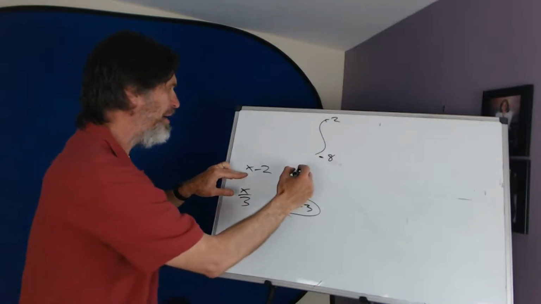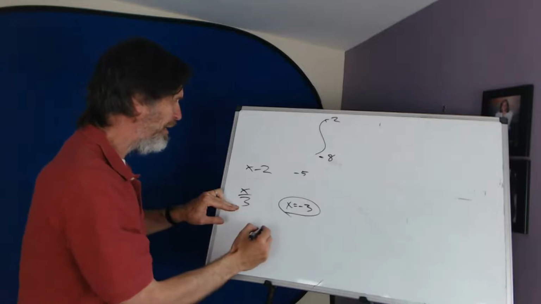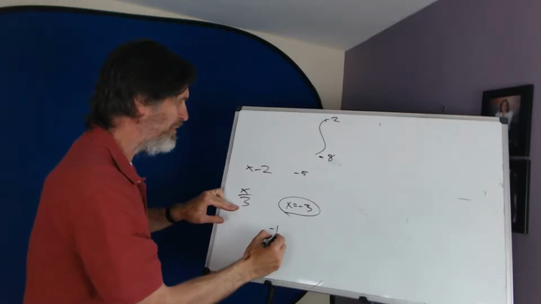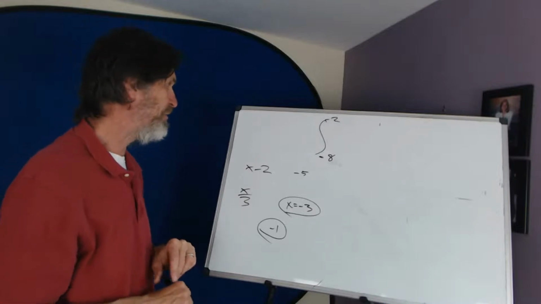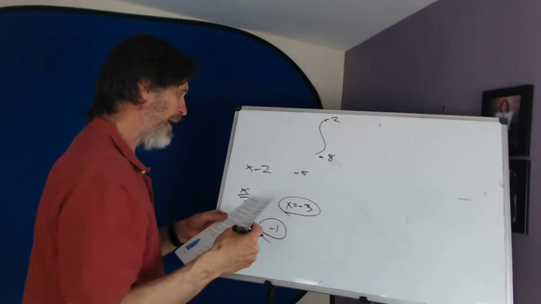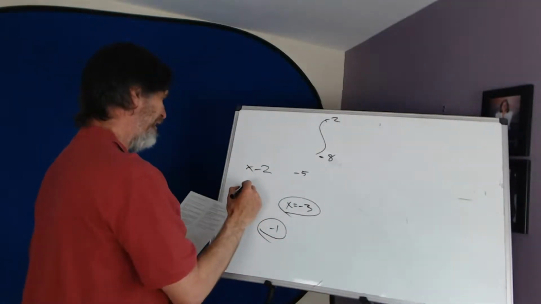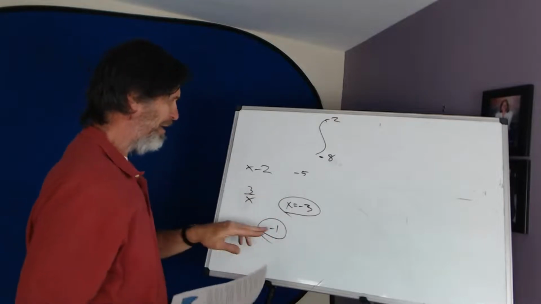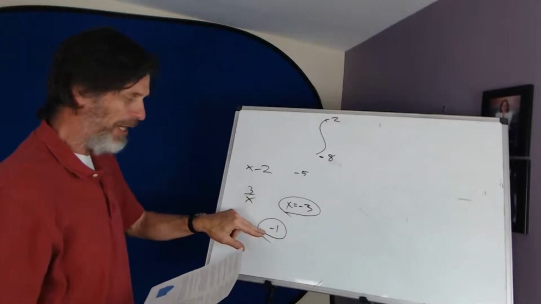If I plug it in here, I get negative 3 minus 2, which is a negative 5. If I plug it in here, I get negative 3 over 3, which is a negative 1. That is the bigger of the 2 functions. So when I go to set up my integral, it's always the bigger minus the smaller. Whoops, had that one wrong, didn't I? 3 over x. Okay. Regardless, when I plug a negative 3 in here, it's still minus 1.